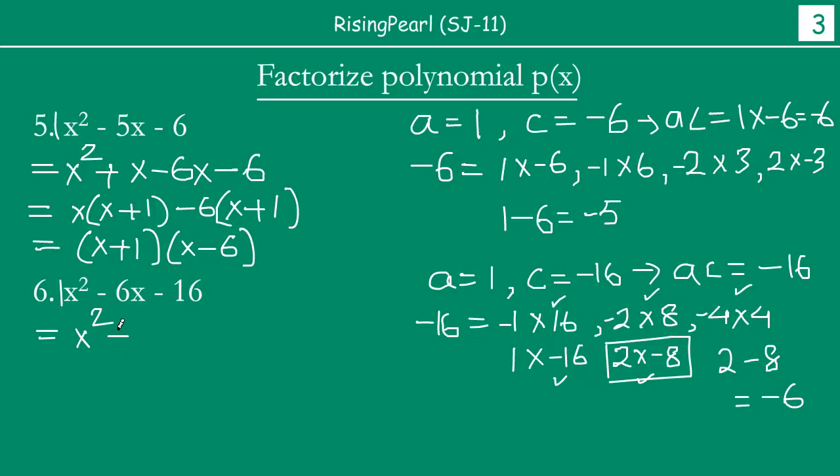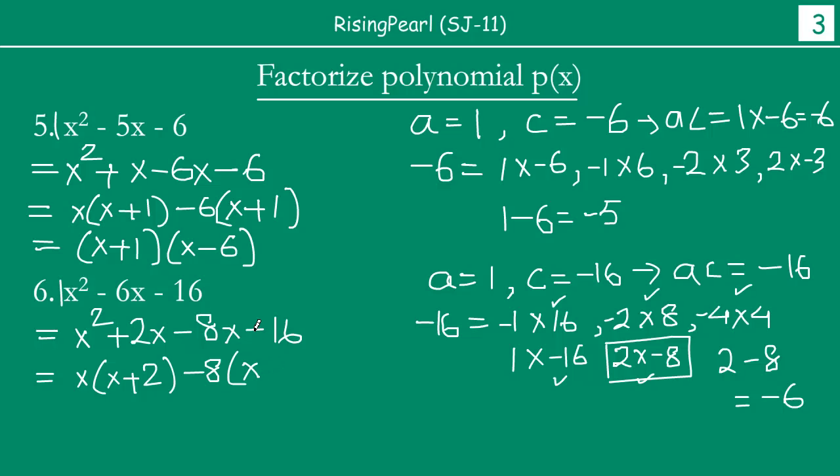So we will write it as plus 2x minus 8x minus 16. So अभी इन दोनों terms में से दोस्तों we take the common term. So x is a common term. To get x square, it will be x times x, plus to get 2x we multiply x by 2. अभी इन दोनों terms में we take the common term. Minus 8 is a common term. Minus 8 times x is minus 8x.